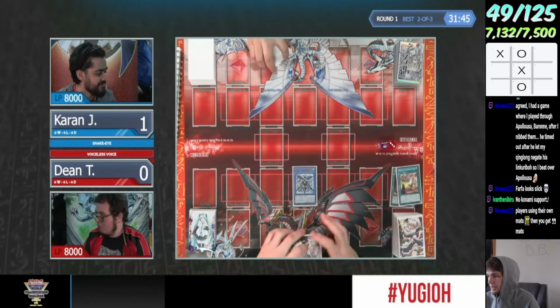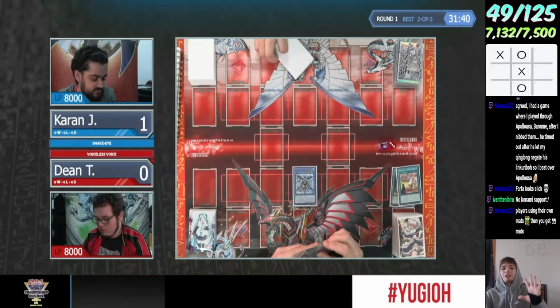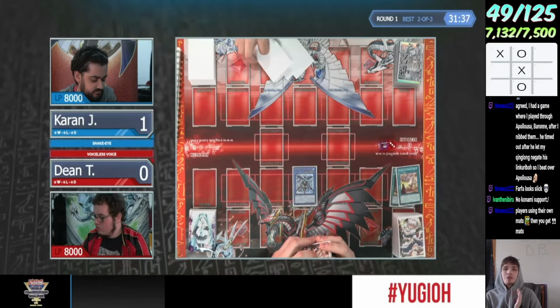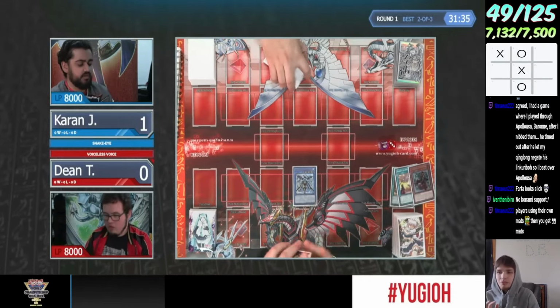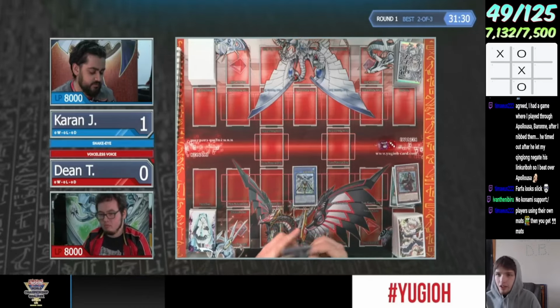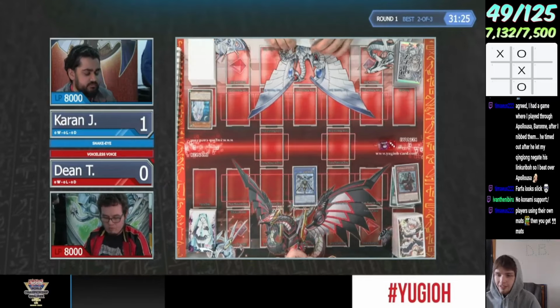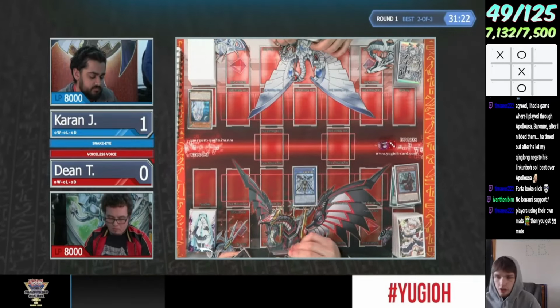Low summons itself back out from graveyard whenever we ritual summon. Players using their own mats, then you get sus mats. Well, okay. To be fair, someone pulls up with the sussiest mat ever, then you're just like, nope, you're not even allowed to use a mat. Get out of here. Game loss.